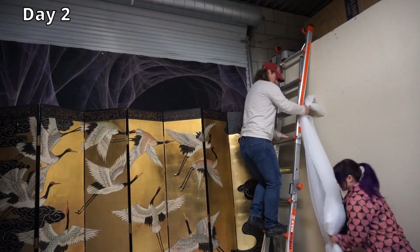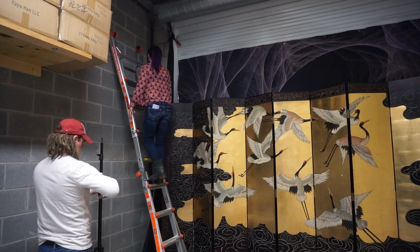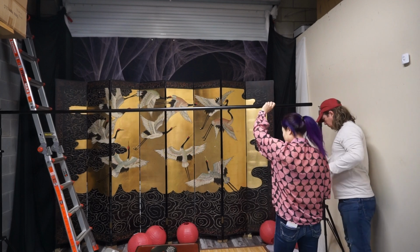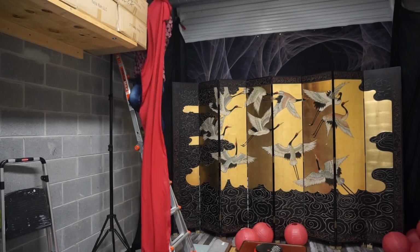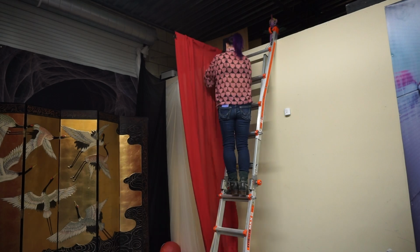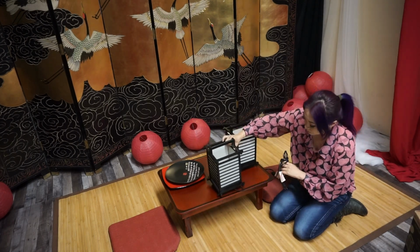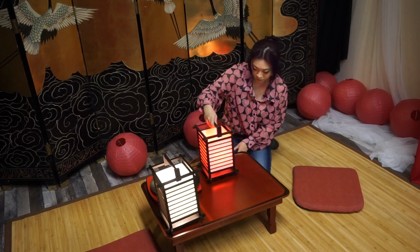On day 2 of the set build, we first hung a bunch of fabric on either side of the room. I just grabbed sheer fabrics from my vast material stash and attached them with hooks and gaffer's tape. No accidents so far. I like my sets to have dimension, to look like there are layers of decor, so we hung another set of red fabric at the front of the room closer to the camera. Now it's starting to look like a room. I ordered 2 pre-owned shoji paper lamps on eBay, which are kind of hard to find actually, but they instantly added a nice atmosphere to the set.